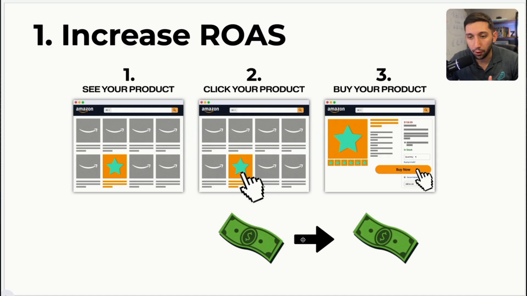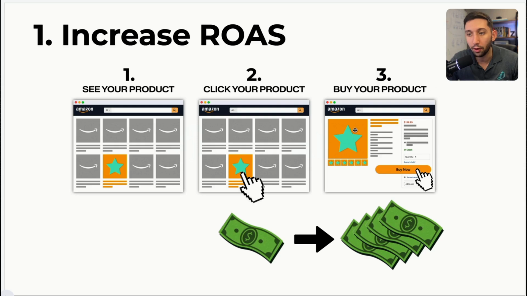So at first, if you have bad listing design, you might put in $1 and you might get out $1. But this is $1 of revenue, right? And so if you're getting a 30% profit margin, you're going to be losing money if you have a 1 ROAS here. What we want to do is increase our ROAS. So if we have a better listing design, we can get more people to buy per click or per 10 clicks. And so if we have a 4 ROAS, then now we're profitable. Now we can spend more on ads. We can get more visibility. We can rank organically. Your ROAS is going to help you scale if you have a high ROAS.